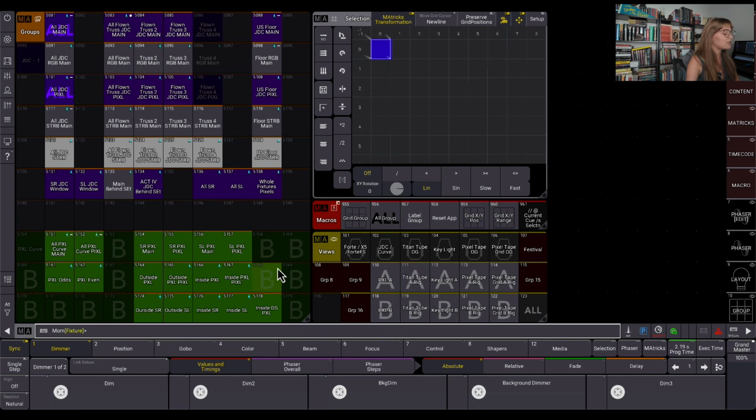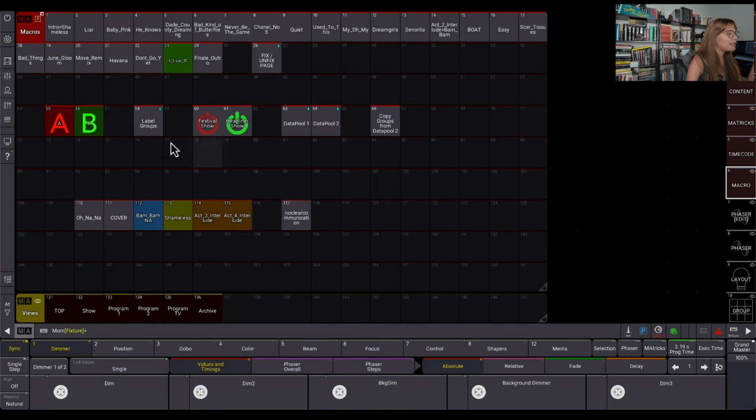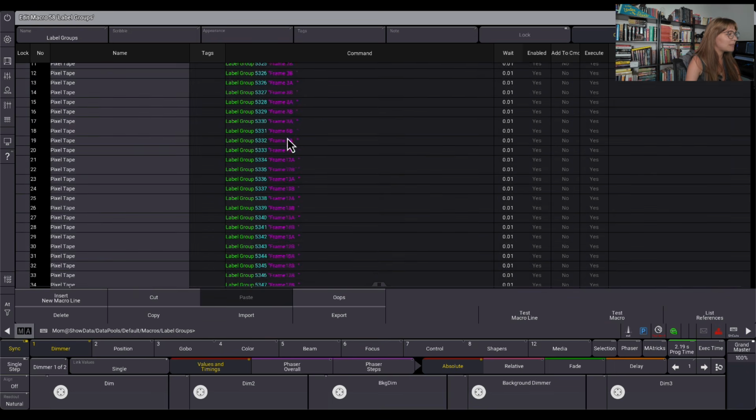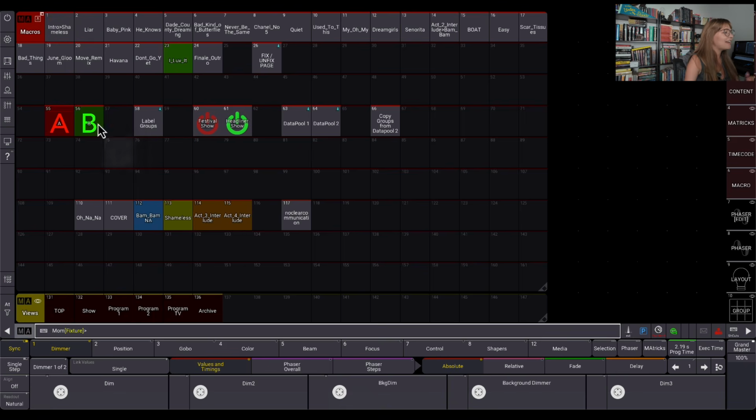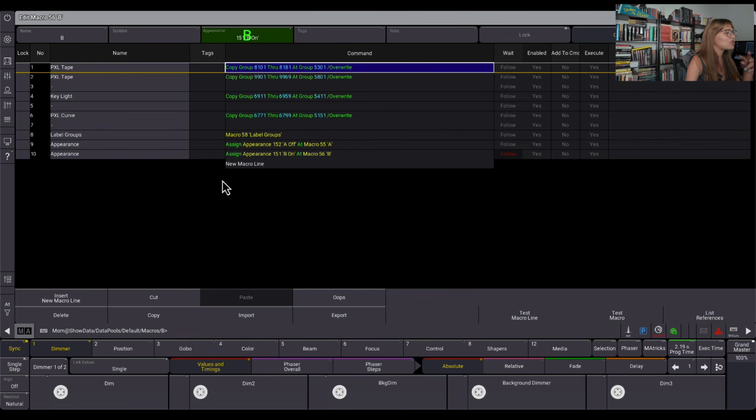So I was like, you know what? Let's just sit here. Between the two of us, we can type this macro really fast that just relabels everything and keeps it nice for the tour. So that's something we did. Honestly, if someone has a better idea of how they would do this in the future, please let me know. I haven't dug into it any further. It was just one of those, we needed this in the moment. And this macro here, all it's doing is copying up the lines for the pixel tape and the key light and the curves and the tubes and all that.